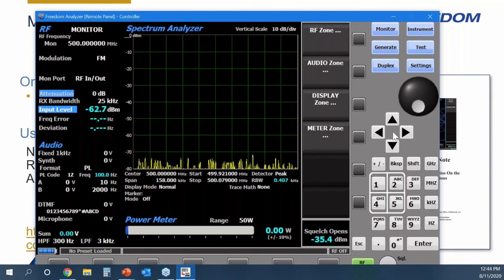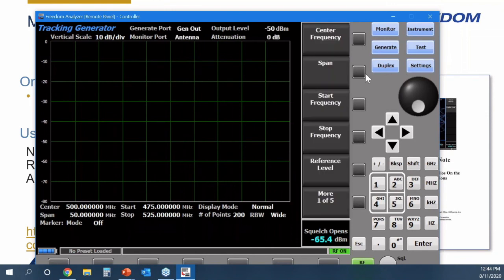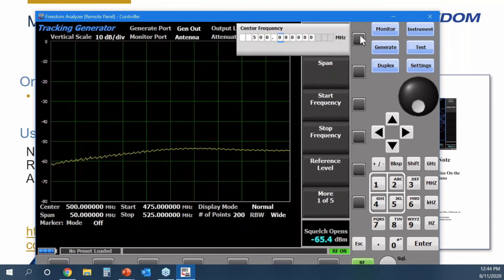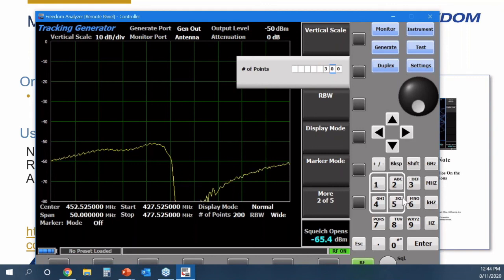Now, let me see. If I go here into instruments, I'm going to go into tracking generator. This is the first thing that I see here. The center frequency for this duplexer that I have here is 452.525 megahertz. I'm going to go here into number of points, and I'm going to select 301.